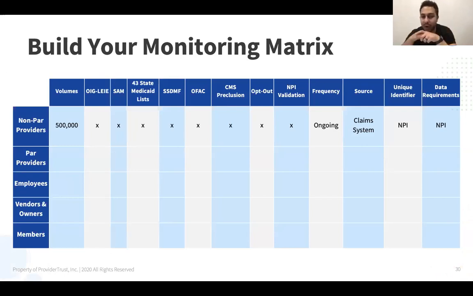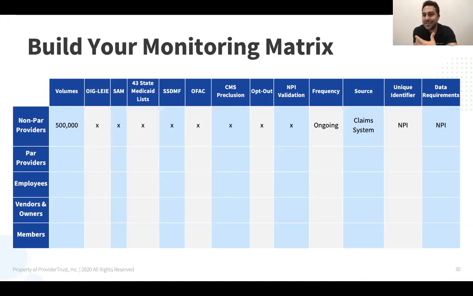So for your non-pars, what's that volume after you've just defined scope? What's your criteria on the top? And then what's your frequency, which is a source here as well, right? How often are you checking against these sources that contribute to leakage? And when and through what workflow are you checking against these as well? This is the gold slide, right? This is the one that we give away to our clients. We give away to all of our friends to say, gosh, the answer to leakage is complicated and there are a lot of them.